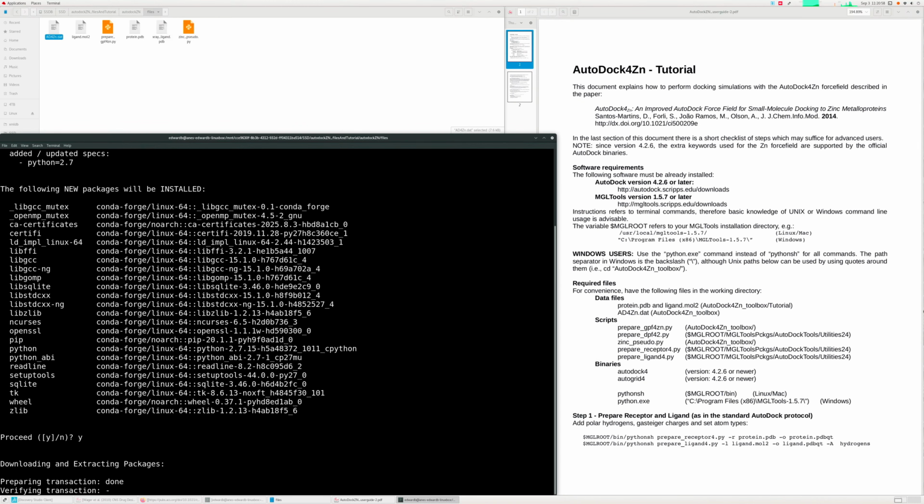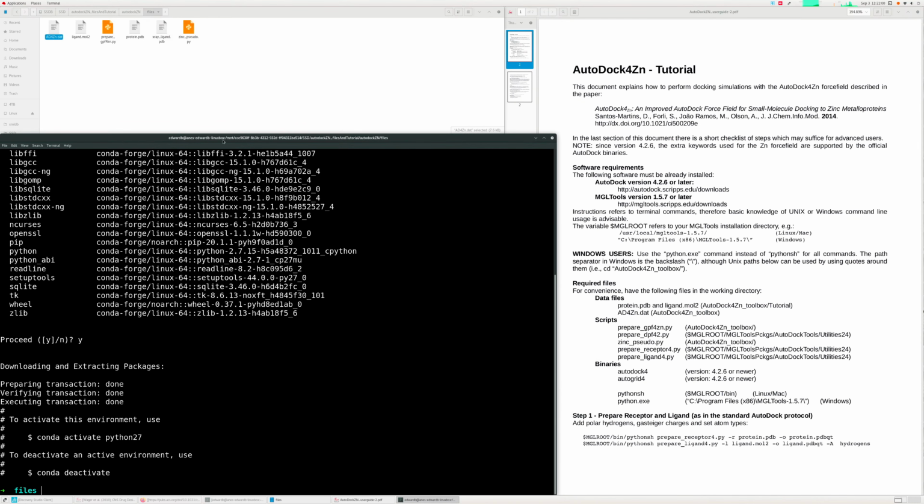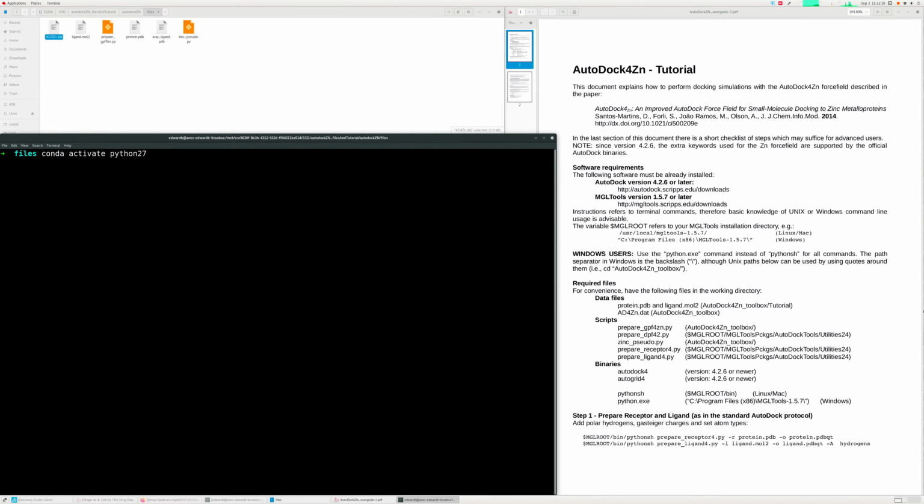Then you press Y for yes, and it will create the environment for you. Now you have to activate it by using conda activate python27, and your python27 environment has been activated.